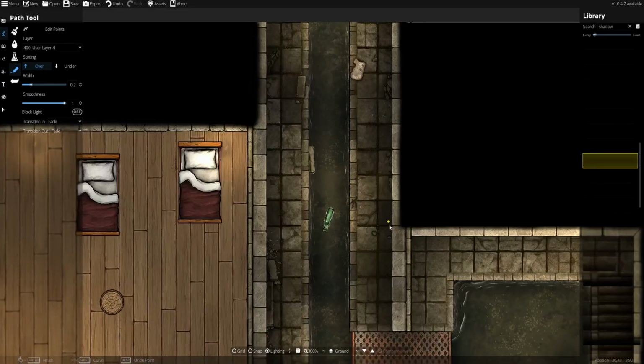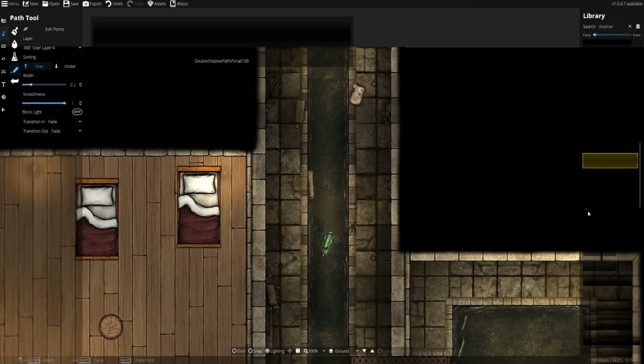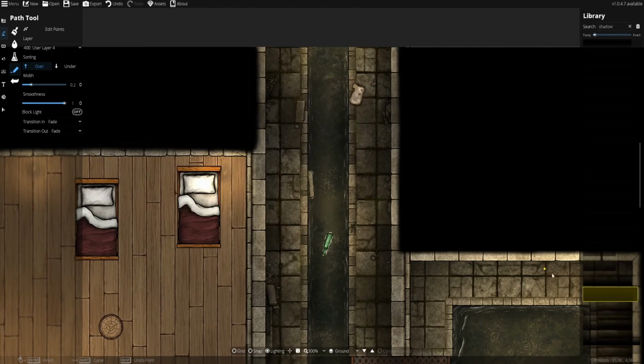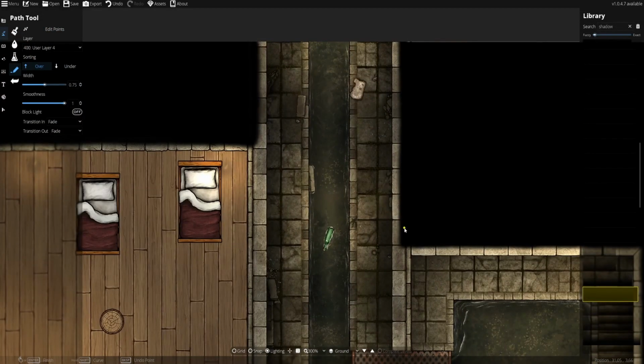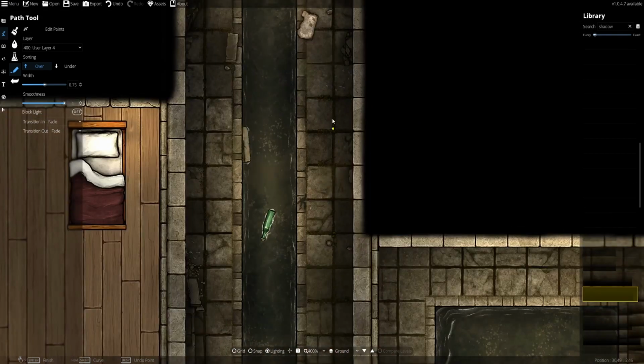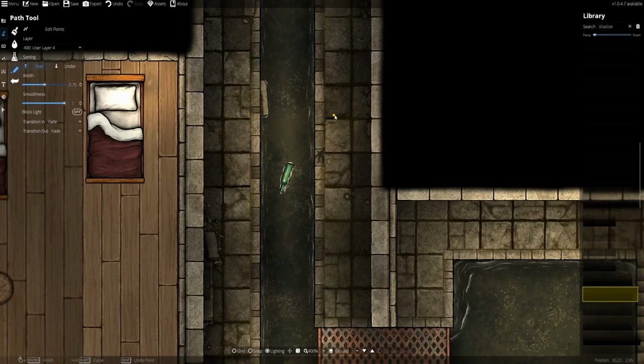And if we zoom out a little bit, I think that we want just a bit more general shadow on the left hand side as well. So we'll just grab a shadow path medium 25 and we'll just create some additional shading and pull that all the way down, and do the same thing on this side. There we are. Okay, and now I think I can call this area finished, and that's another piece of the dungeon done.